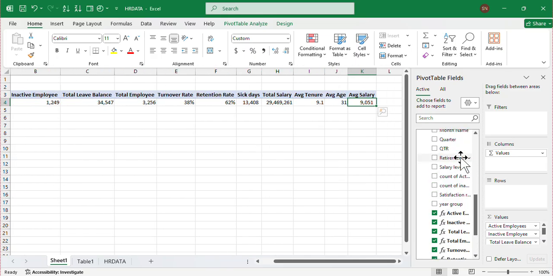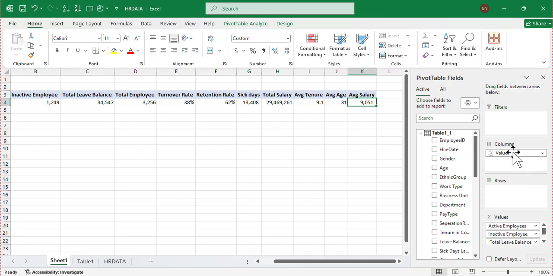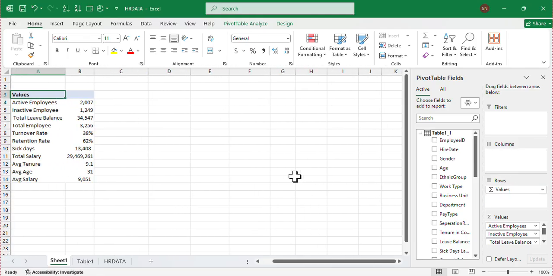Okay, so let me go ahead and I'll be taking this value here, this value inside the column box, and dragging it down to the rows. If I drag it down to the rows, I can see my values now sitting on the rows. Initially, they were sitting on the columns. That was the reason why this value was inside the column box. Now, what I did was I dragged it from the column box to the row box. Now you can see they are all now lying on the rows.